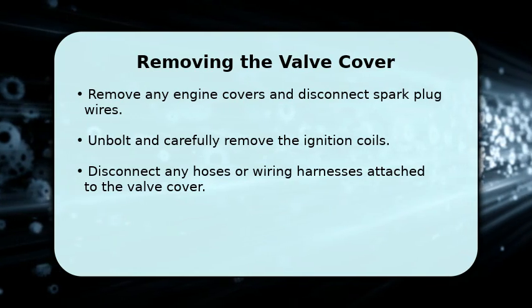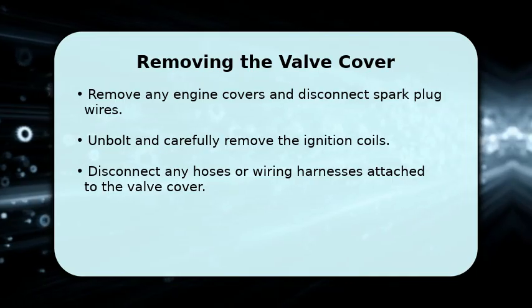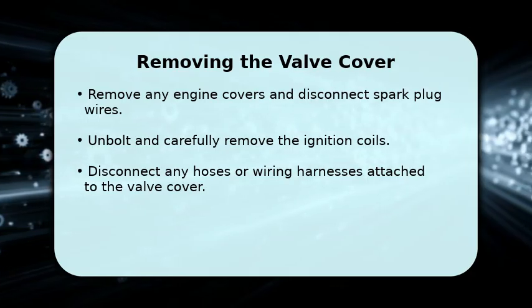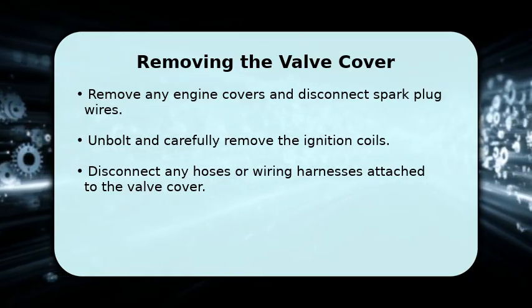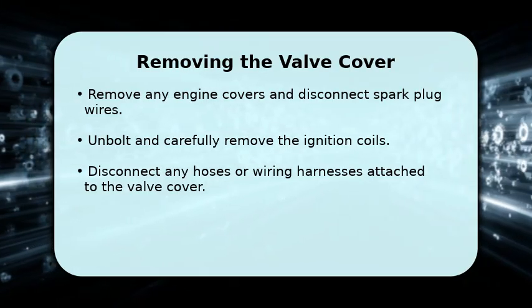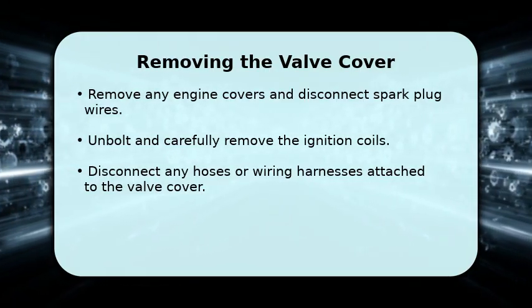Now let's get to removing the old valve cover. Begin by taking off any decorative engine covers and carefully disconnecting the spark plug wires. Next, unbolt and remove the ignition coils, setting them aside safely. You'll also need to disconnect any hoses or wiring harnesses that are attached to the valve cover itself. Finally, loosen the valve cover bolts, working in a crisscross pattern to prevent warping, and then remove them completely.